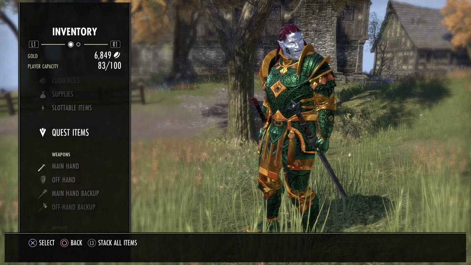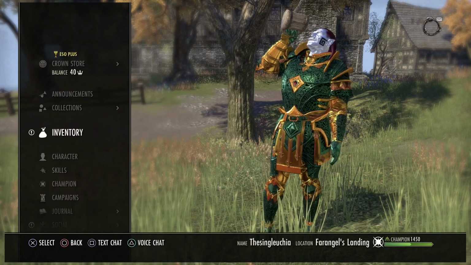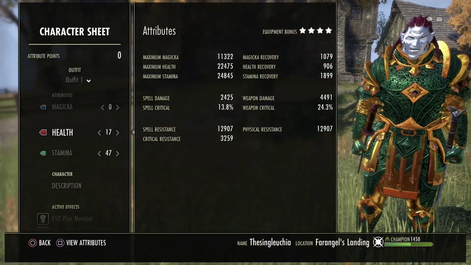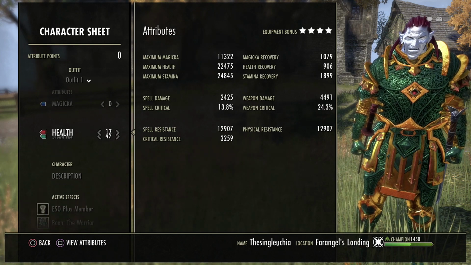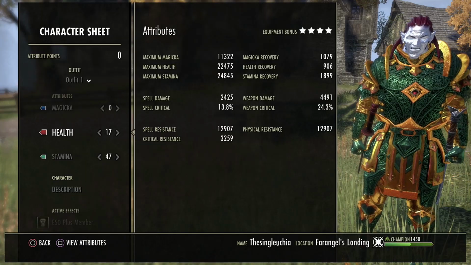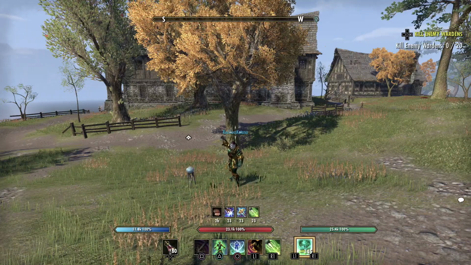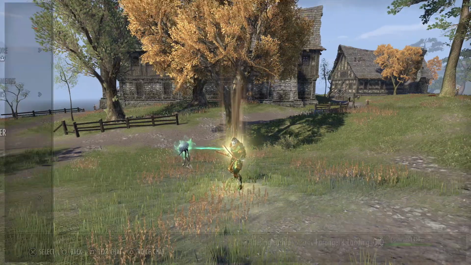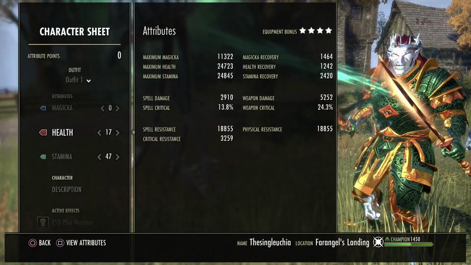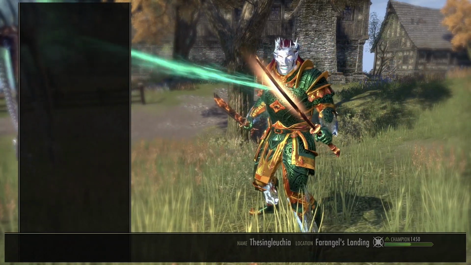Because as you can see, you already have a lot of stamina recovery. So I'm just going to show you guys with Artaeum what your stats would look like. You will most definitely have to change the max health and max stam, because the max stam is pretty low right here. But as you can see, it is better in terms of health recovery. Look at that, 1.2k. Come on, it's pretty nice.